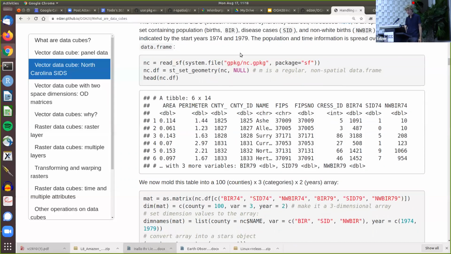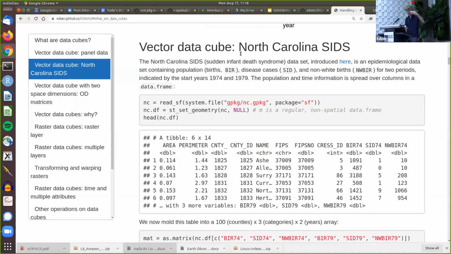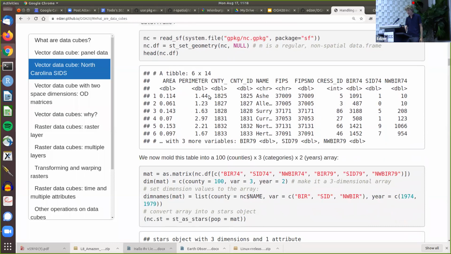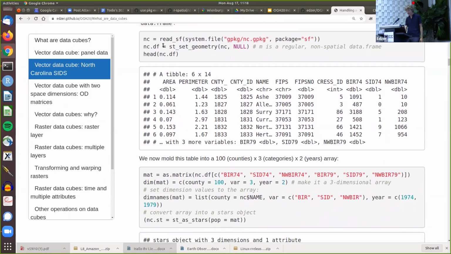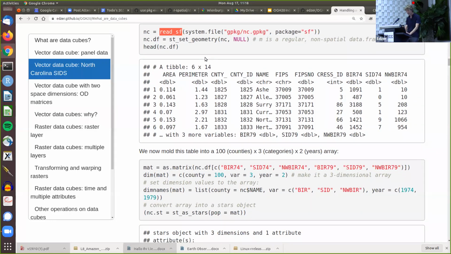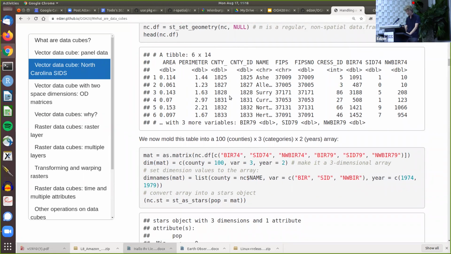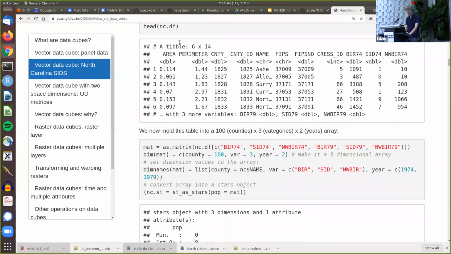And so we have essentially counties, right? For North Carolina, we have 100 counties, and we have 3 variables, and we have 2 years. Yeah, so that is like a table with a 3-way layout: county, the variable, and the time, the year. Right? So we can do that. Here is the table. If you would download them and plot them as a table, I used read_sf here, so that you automatically get the thing printed as a table, which I find convenient actually. And now I'm going to make this into a matrix.